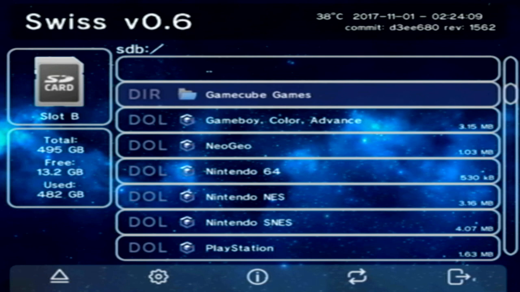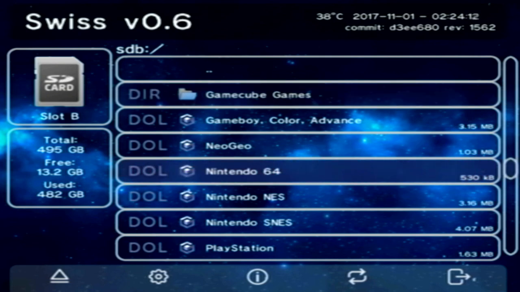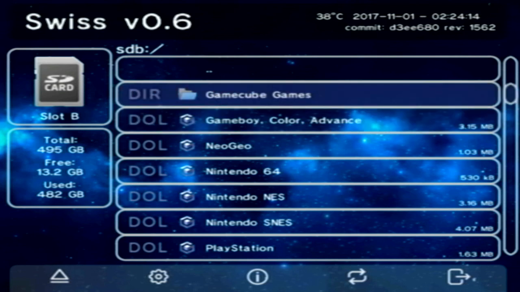And so the biggest and most important thing with this system is you want to make sure that the SD card that came with the system that has the operating system on it is in slot B on the memory card or on the GameCube. And that would be the farthest slot to the right on your GameCube physically.